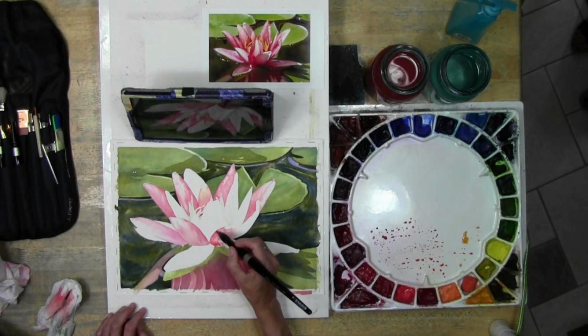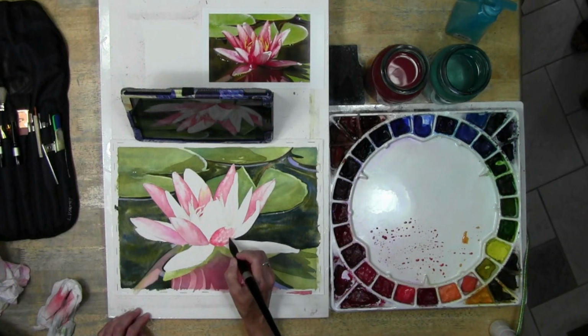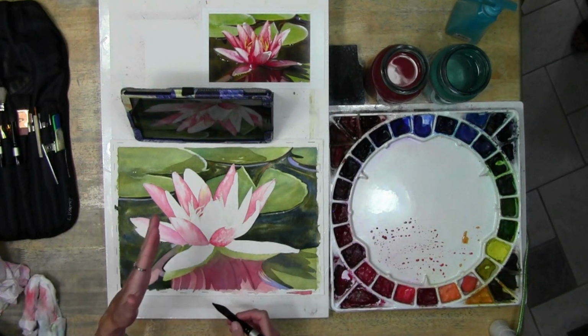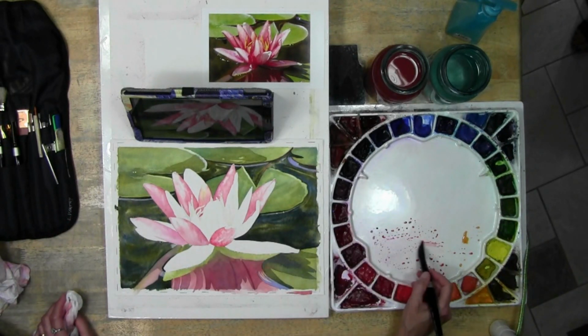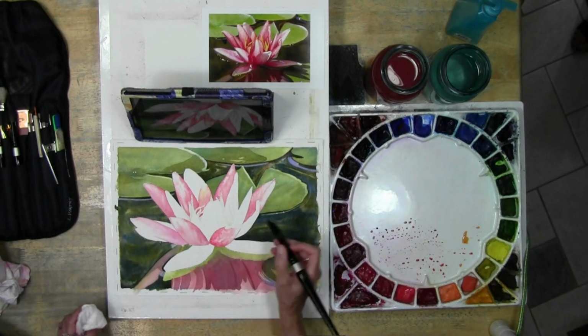One of the things I think that's really important when you're looking at a photo or you're somewhere in life, I'm just trying to mimic that observation. Take a few seconds and look at it and say to yourself, okay, it's kind of this color, it's got the darkest value here. Instead of just jumping in, take a few seconds and really observe what you're seeing. My brush is all warped. Okay, so there is a little bit of color on that side as well.